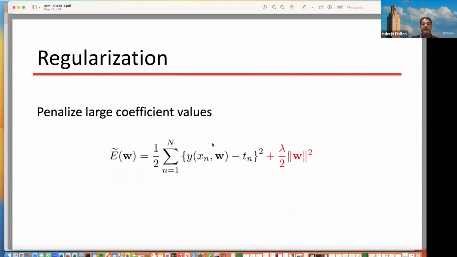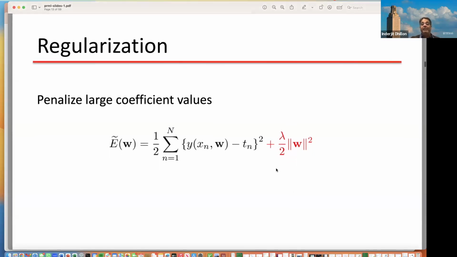Okay, so for example, if lambda is equal to 0, we'll be back to our previous case where we are just fitting to the training data, and we might get too complicated a model, we might overfit. On the other extreme, if we take lambda to be very large, in the limit, to infinity, our W will be, in some sense, constant or even 0. Because if I take this to infinity, W should be all zeros, and that's not a good predictor.